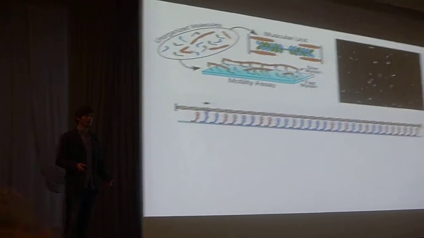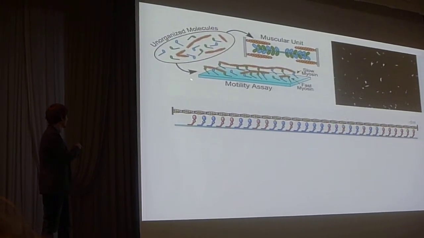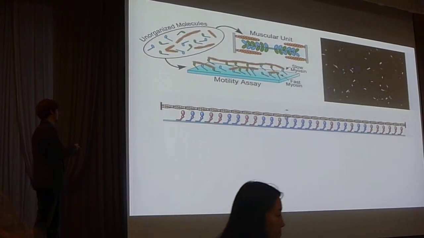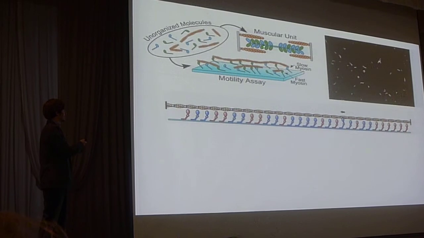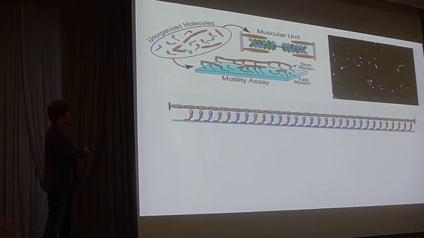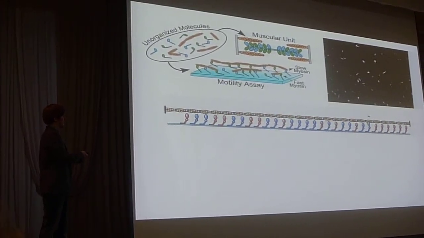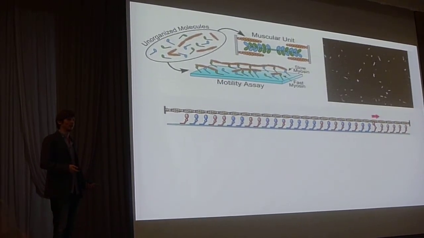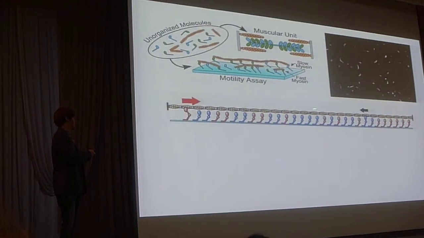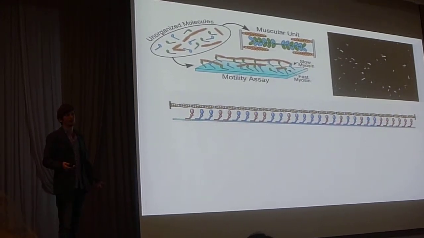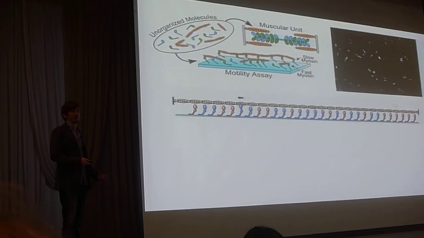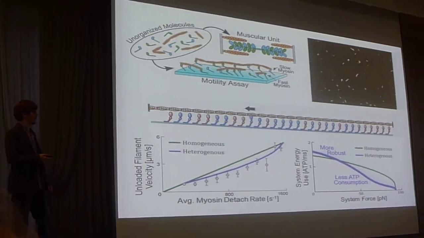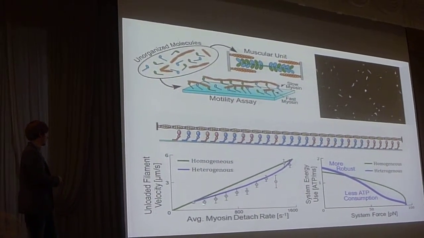Now, one of the experiments that we've done more in depth is designing a couple of these different machines, let's say a fast and a slow one, and then combining them in new ways. This happens naturally in muscle. We simulate them, and then we validate the simulation with microscopy, which in that video, what you're seeing is these filaments moving, they're labeled. And so by measuring the velocity, we know that the way we're designing these systems is working properly.